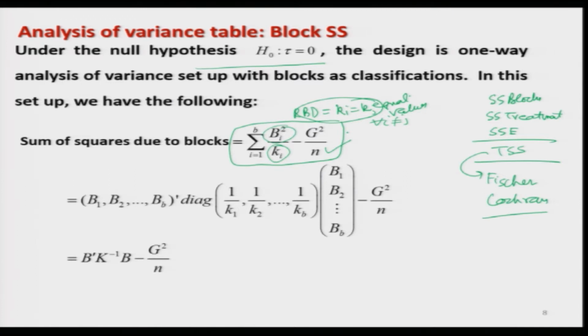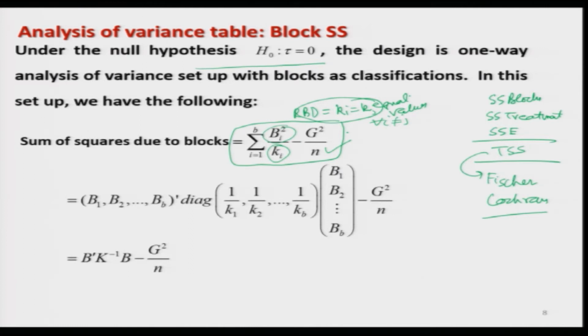Now, your job here is to convert this summation B_i square upon k_i into the format of vectors and matrices, because now we are doing everything in terms of vectors and matrices. At this moment we are trying to learn how we are going to switch from the classical approach to the approach of vectors and matrices. That is why I am showing you all these steps very clearly. Once you are convinced and comfortable, I can write down all these steps directly.